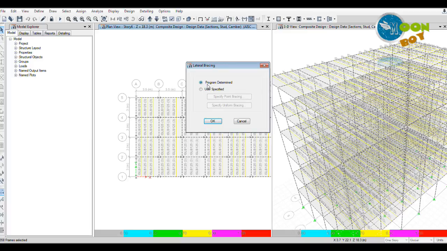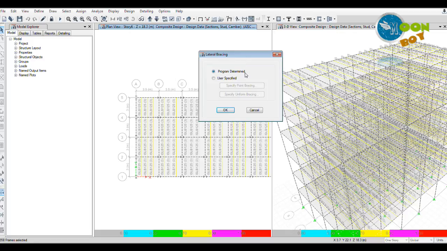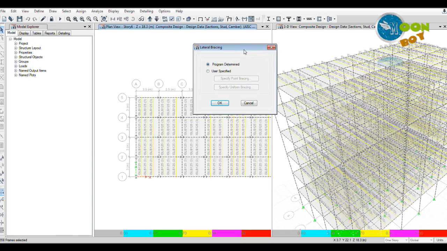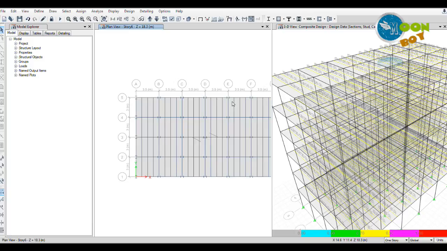For the time being we will take program determined bracing, or we can provide user specified bracing also at quarter spans or one-third spans using the Specify Point Bracing button here. But at this time we are taking program determined. Click on OK, and the lateral bracing has been provided to beams and columns. Now the structure is ready for the design.